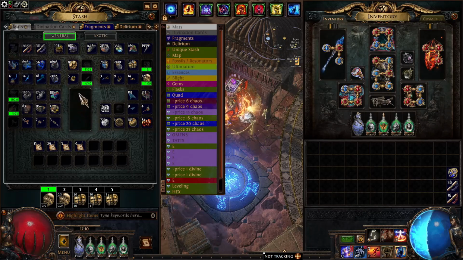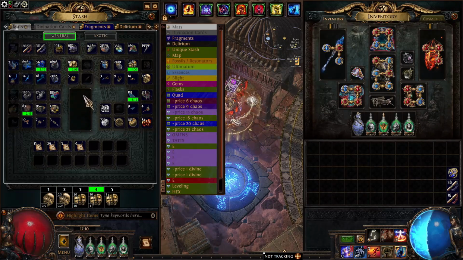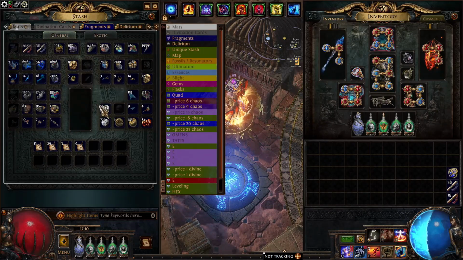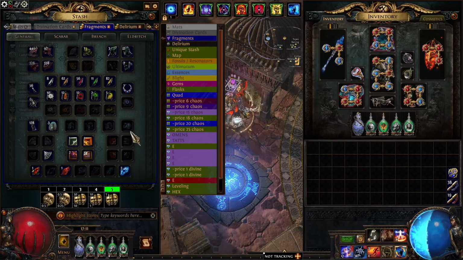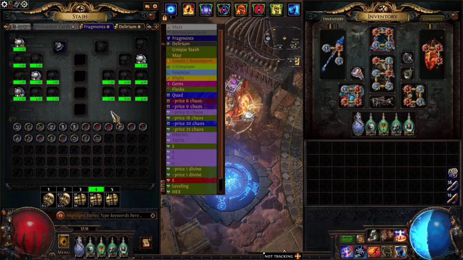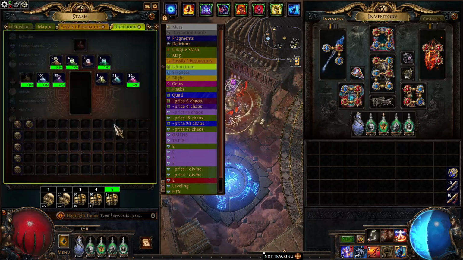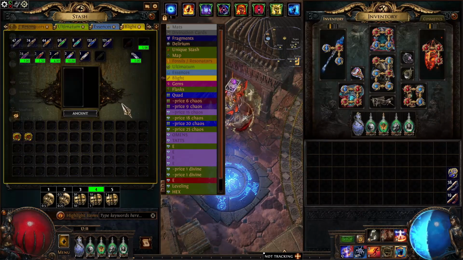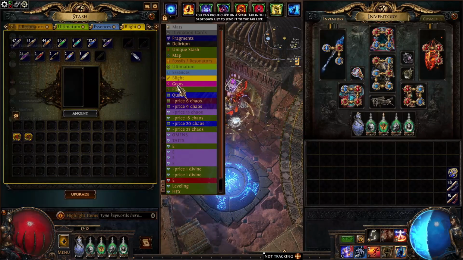Because of this, he has done this on every single tab that has static boxes. Now what I mean by that is, for example, and I'm just going to quickly stream through these: first of all, we have the currency tab, the fragments tab, which includes all tabs, the delirium tab, the fossil tab, the ultimatum tab, the essence tab, and finally the blight tab. It doesn't work in any other tabs because the items that are in those tabs will move.